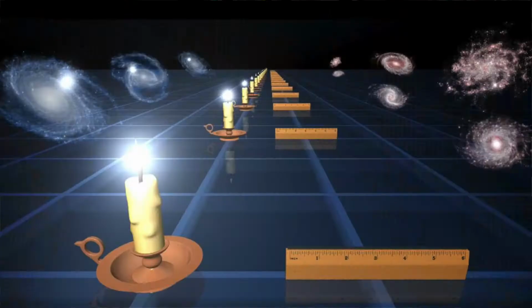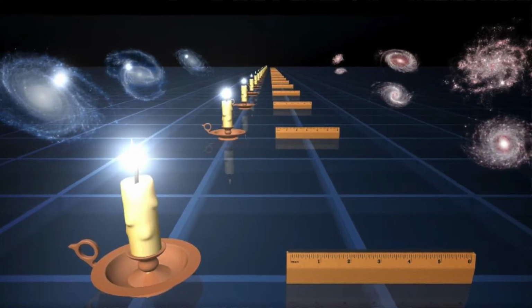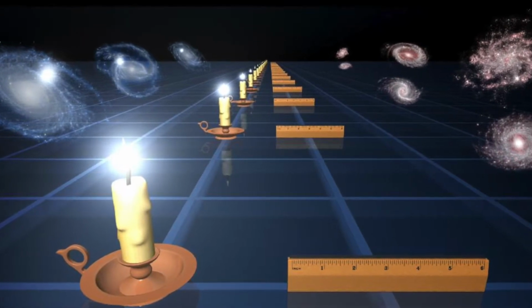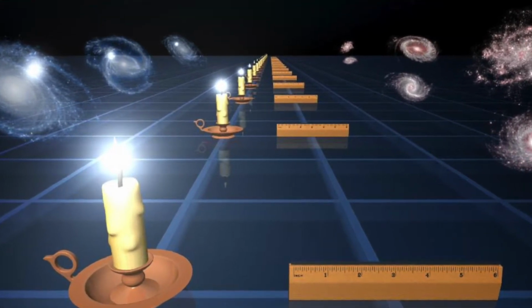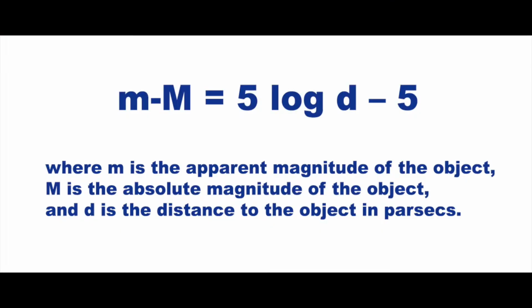The second concept we need is that of a standard candle. A standard candle is a way of connecting an object's known luminosity to its apparent brightness. In other words, if an object has a known absolute magnitude or luminosity, we compare this known luminosity to the perceived brightness, or apparent magnitude, here on Earth. There's a mathematical formula for converting the absolute magnitude and the apparent magnitude of a star to distance. And here it is if you're interested.